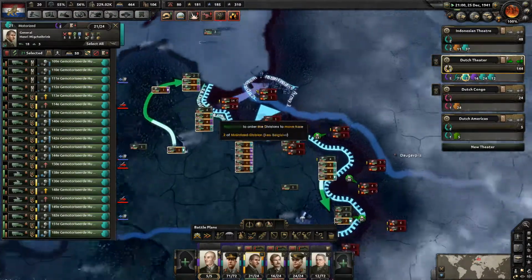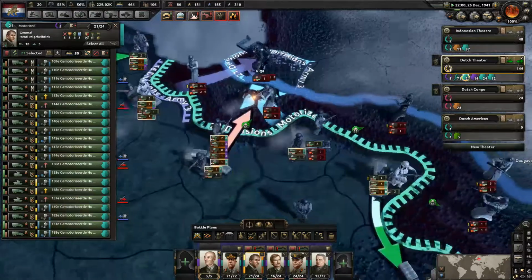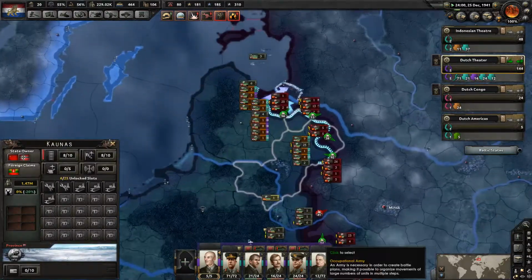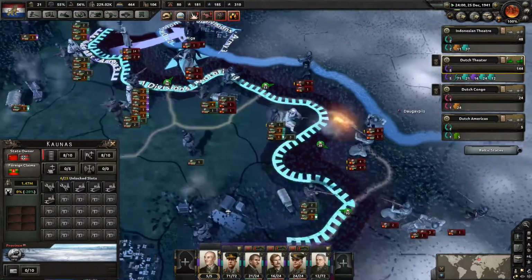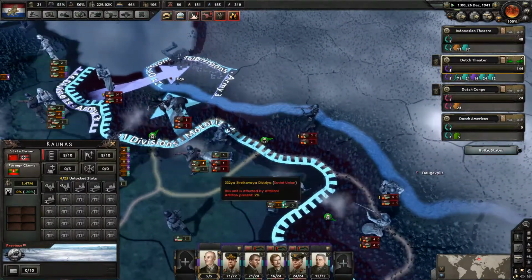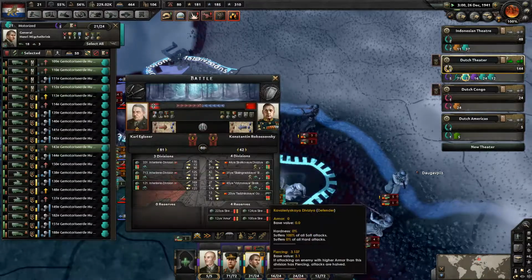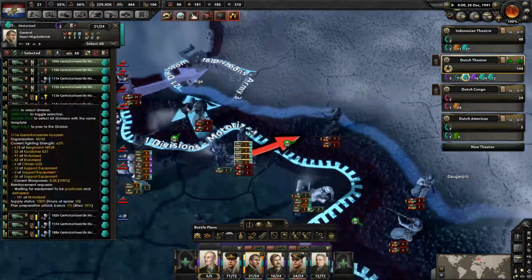Alright, good. So we got this little bit of an army here still. Did I push him back here? Oh, it looks like I did. Looks like I did, which is... Ooh, okay. I'm quite happy with that. Let's see if we can push them back even further.